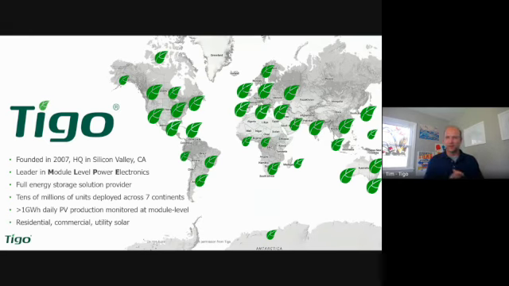Fantastic company. We've really been the cornerstone and an industry leader within MLPE. I like to highlight that we are actually on all 7 continents. Yes, that does include Antarctica. Our devices can be installed in the harshest cold environments in Antarctica to the deserts of Australia and the Middle East. So they're definitely well suited to withstand the more temperate environments that we have here in the Midwest.